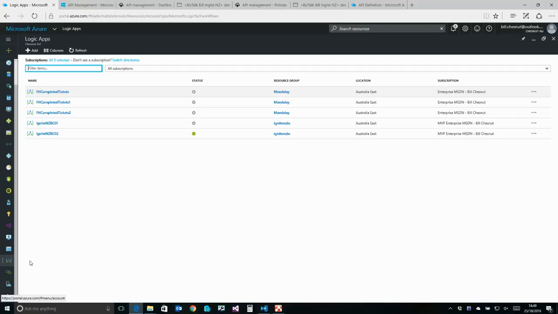So if you are a very heavy user of Logic Apps, it's a little bit more expensive than it was. If you're a light user, it's probably a little bit cheaper. So if I go in here to my Logic Apps, I do an add. And of course, I'm doing a demo, so it takes longer.